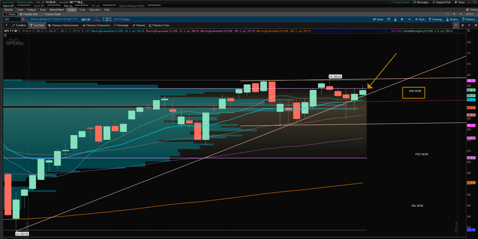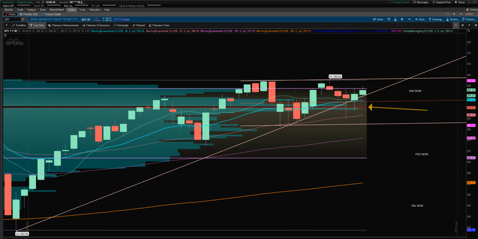Conversely, as we see here at the bottom, our point of control is significantly higher than where it was on the monthly chart. That indicates that individuals on a shorter term basis are very much willing to pay more money than they were willing to pay in the longer term. So the volume has increased roughly about the 289 level over the last year. That has been the fairest price for the S&P 500, roughly that $289 level. And we'll call that out very visually for you right here.